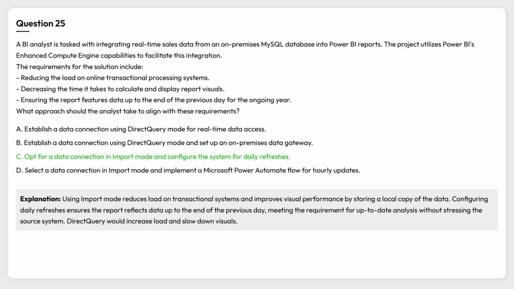Using import mode reduces load on transactional system and improves visual performance by storing a local copy of the data. Configuring daily refreshes ensures the report reflects data up to the end of the previous day, meeting the requirement for up-to-date analysis without stressing the source system. Direct query would increase load and slow down visuals.